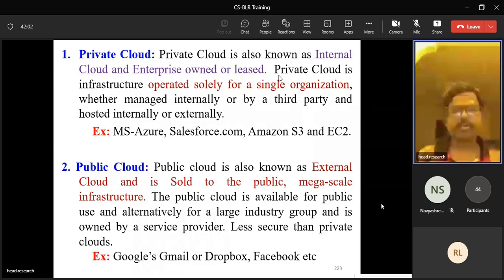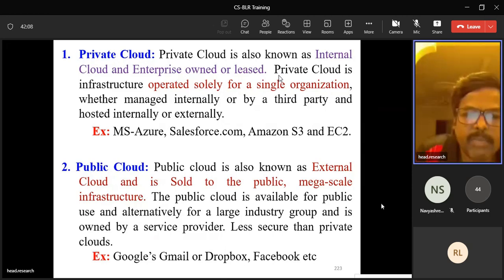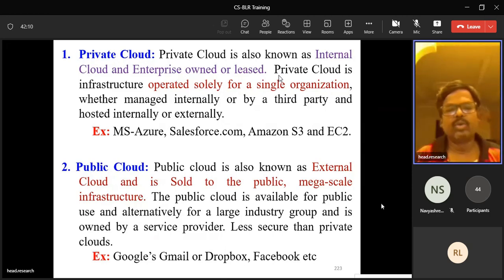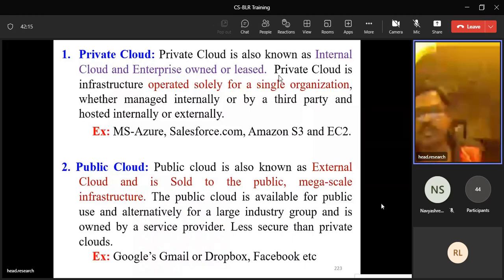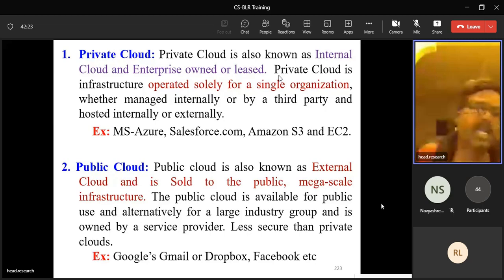It is less secure than private clouds. That is called public cloud. Google is the best example of a public cloud: Google's Gmail, or Dropbox, or Facebook, etc. These are the famous public clouds. Then hybrid cloud.